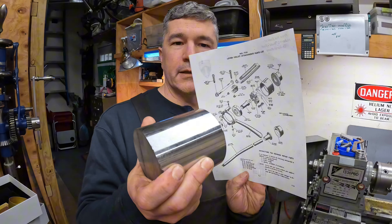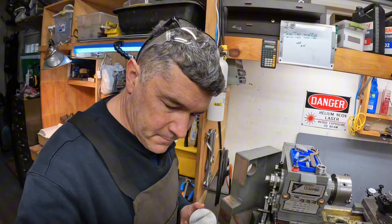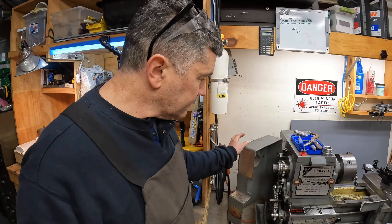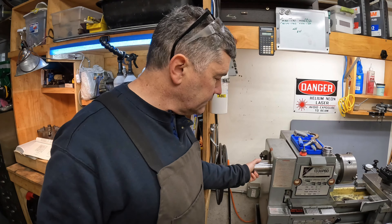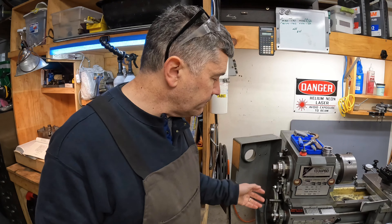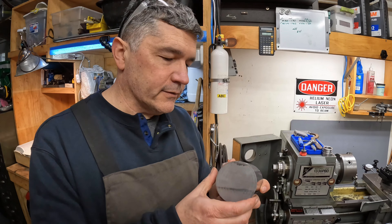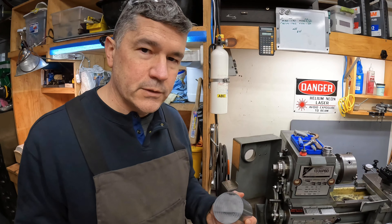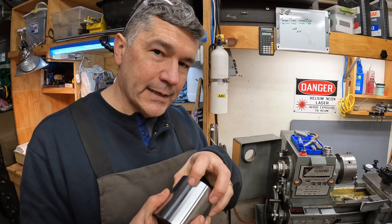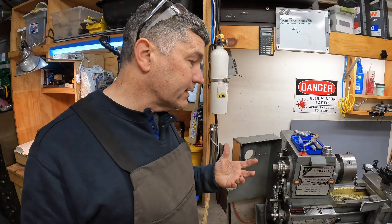To turn this into that gear is going to take a lot of different operations. The primary part is making some internal threads, because this indexing gear will mount onto the spindle from the outside and needs to thread onto the spindle threads. The first thing I'll be doing is boring a hole through here, making some internal threads, making sure that fits, then working on the outside dimension, and then talking about how we're going to make an indexing head — basically a gear on the backside. Lots of neat stuff, and hopefully by the end I'll have an operating collet closer.